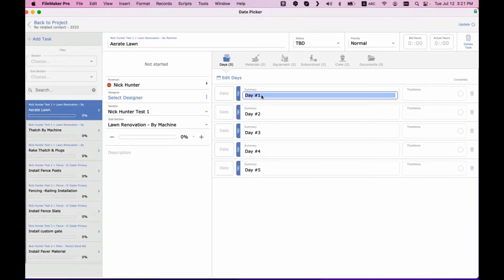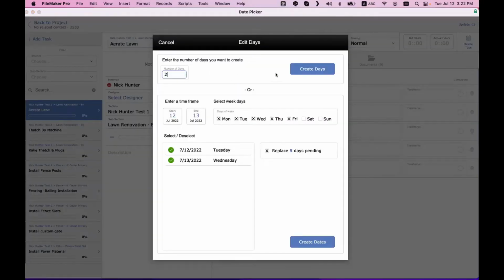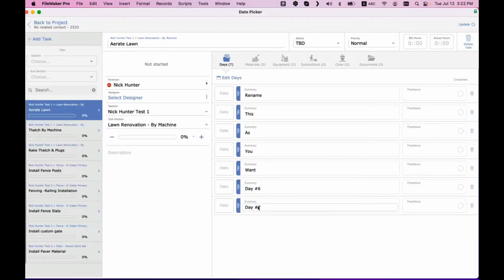Of course, you can rename this. Rename this as you want. And if you add 2 more days, of course, it will be day 6, day 7, right?